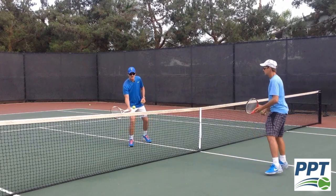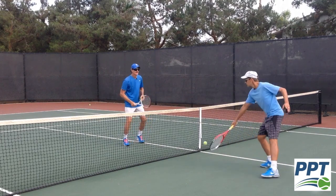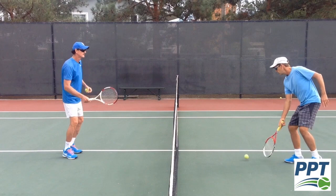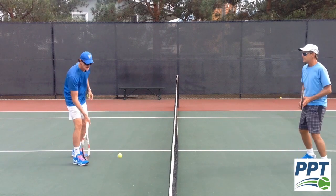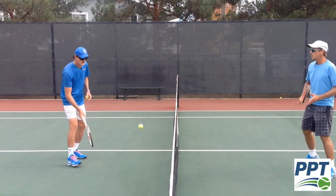Keep touching this ball and learn how this will translate into staying calm as you play. You get so much feel. Just keep balance and keep a rhythm. Don't stop, don't stand still, keep moving the feet, keep moving, keep the balance, keep the skill alive. I really feel like I'm learning how to anticipate and time this ball off the court, so when this does happen to me in a match, I am not going to panic at this ball at my feet. I'm going to know how to stay calm and feel the ball up and over the net.